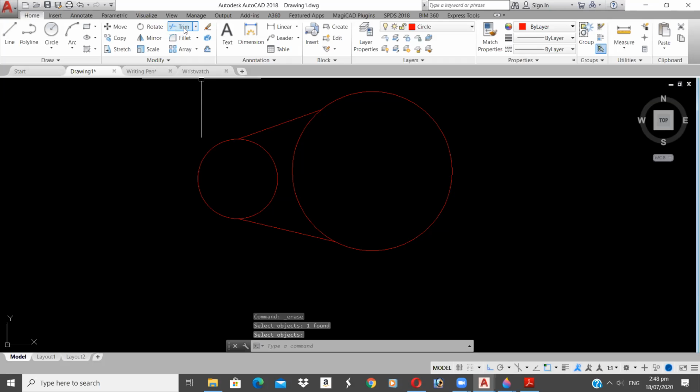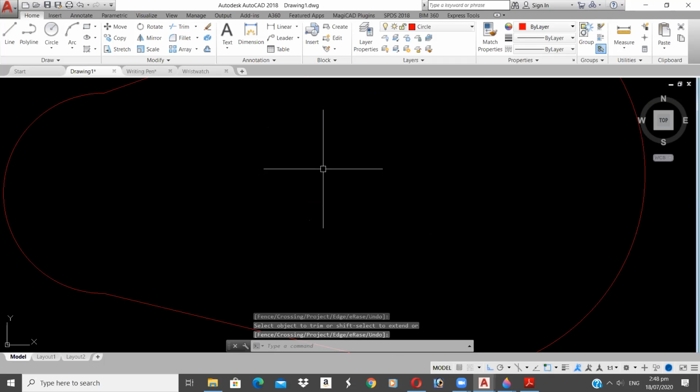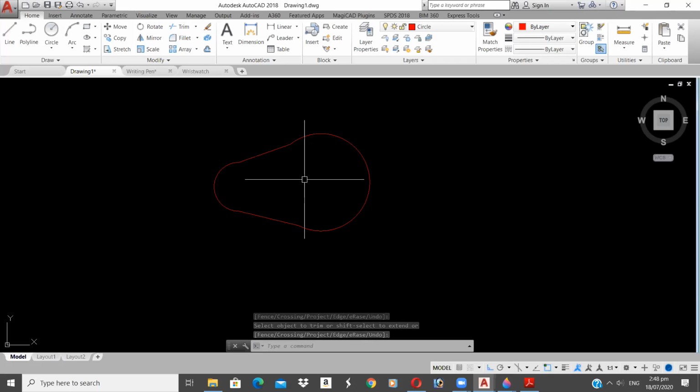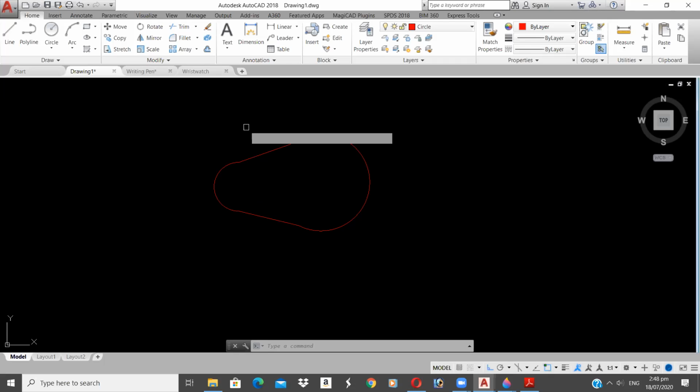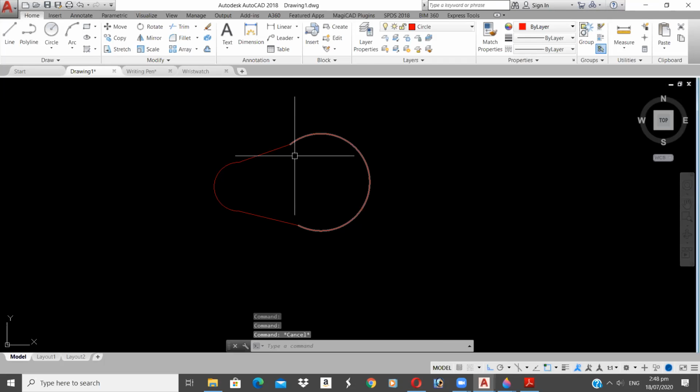Can you see? I'll press trim again, select the bigger one, press enter, remove the smaller one. Can you see how I transform and modify these objects? I will repeat the step once more, but before I do that, I want to join everything. How do you join? If I flash my mouse on each of these things, it shows that all the objects are seeing themselves as being separate objects. But I need to join them all together so that they can see themselves as a group of objects.